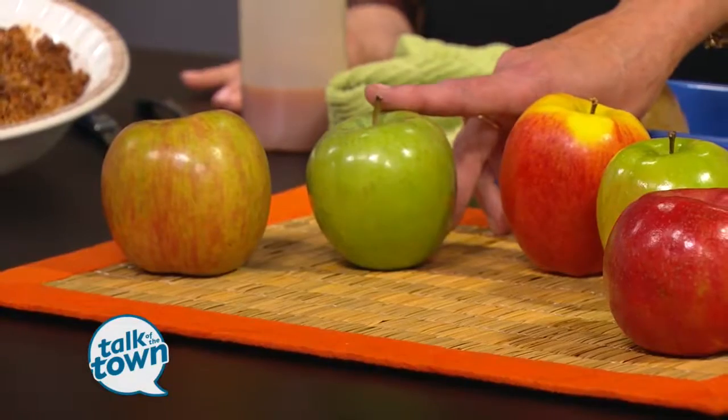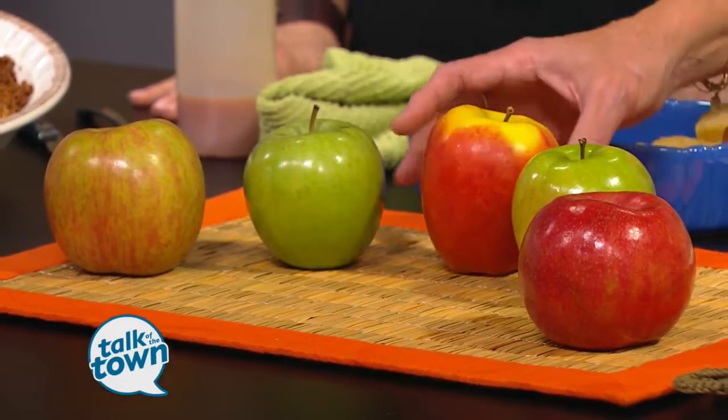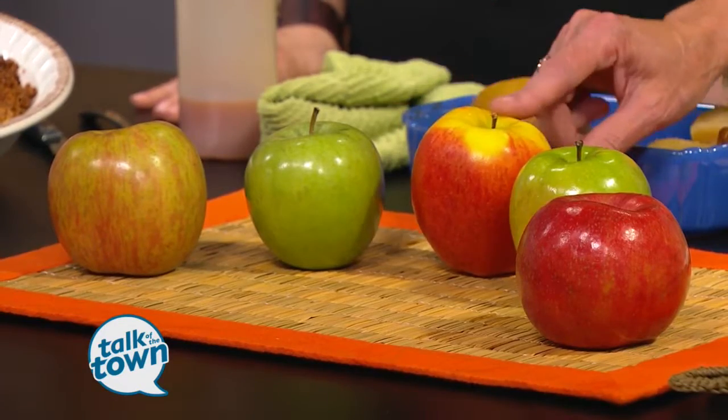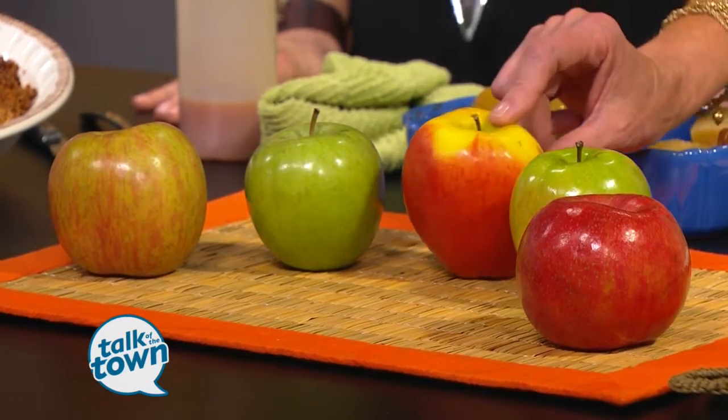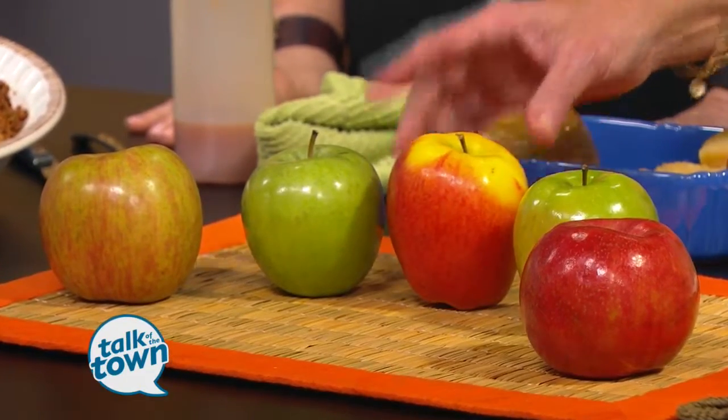So we're going to start with Ambrosia, which is a wonderfully sweet, fine textured apple. I've never heard of that one. Fantastic. And then everybody's familiar with Granny Smith. Yeah, that one's pretty popular. This one is a new variety, and we grow this in Tennessee. It's called Jazz, and it's very unique. So when you see a Jazz, you will remember Jazz.